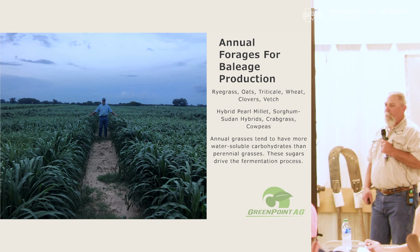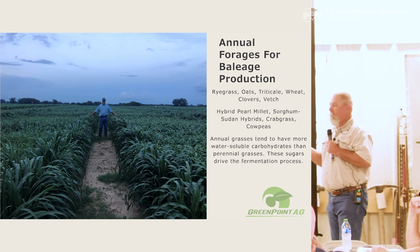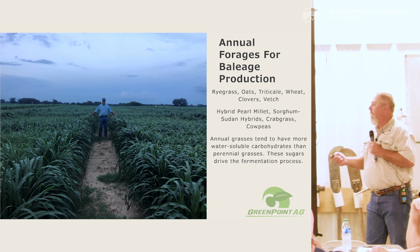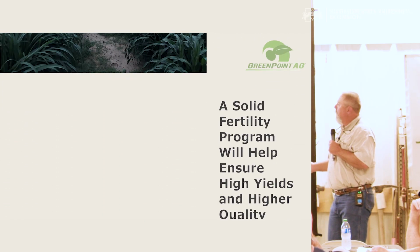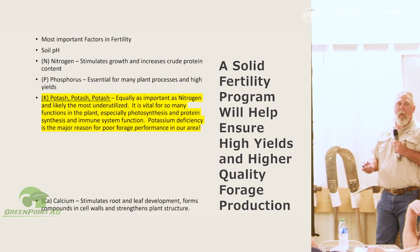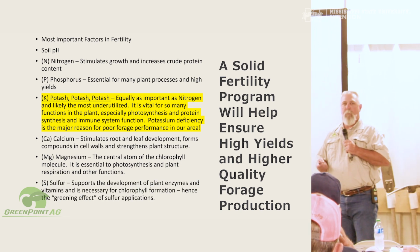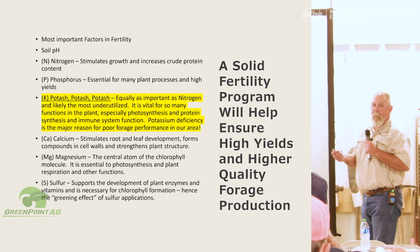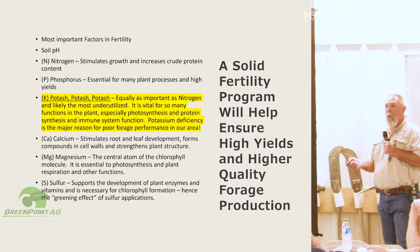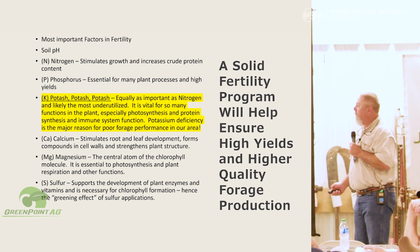The reason for that, especially in our annual grasses, is you just have a lot more water-soluble carbohydrates in those forages, and so that lends itself to drive that fermentation process a lot better. And there's quite a few of those that we use. I would say that the one that is used most often would be ryegrass in this part of the world. Where I live is probably more oat-based, actually. Moving more towards ryegrass, and some guys will mix ryegrass and oats together, but we also do a lot of summer annual forages, and that would be sorghum Sudans and millet, some crabgrass as well.